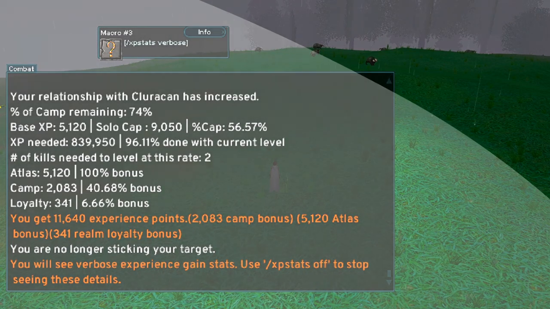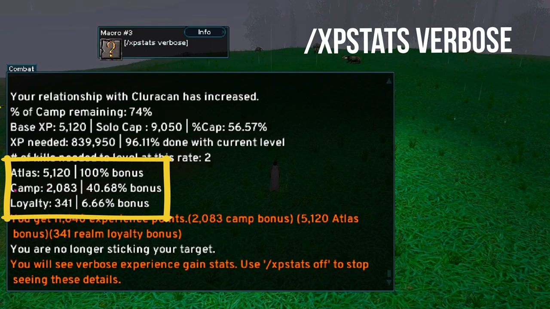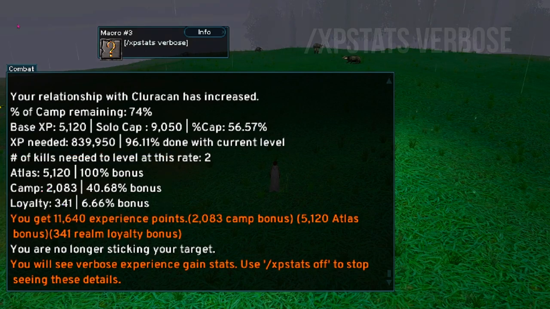The /xpstats verbose macro will give you extremely detailed information about your experience. It'll tell you the percentage of cap that you're getting. You always want this to be 100%. It'll show you what your cap is in numerical value. It'll show you the basic speed you're getting from the kills. It'll tell you how much you are progressed in your current level. It'll tell you the number of kills it will take to reach the next level. And then it'll give you a breakdown of your Atlas bonus, your camp bonus, and your loyalty bonus.